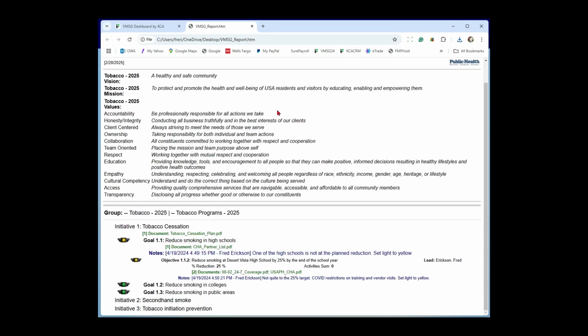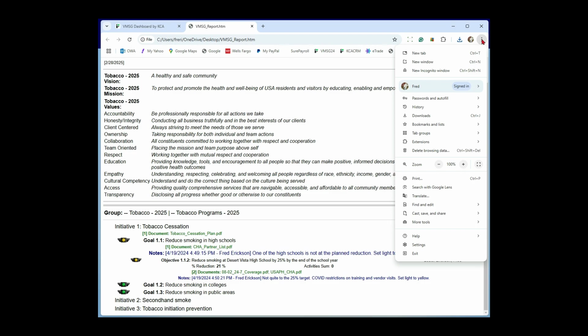Now, once you have it opened in a browser window, you can do anything you want to do with it. So let's say I wanted to just print it. The browser has those capabilities. So the 3 dots up here on Google Chrome, I go down here to print and I can say print it to a printer, print it to a PDF, whatever I want to do with it. So anything you can do with your print functions on your browser, you can do on this report.